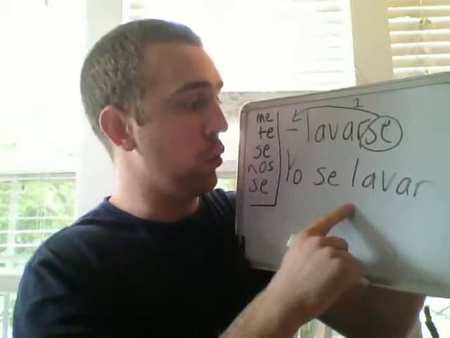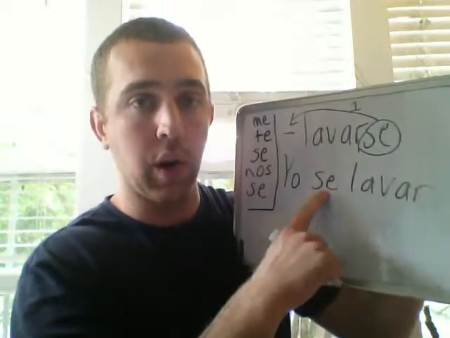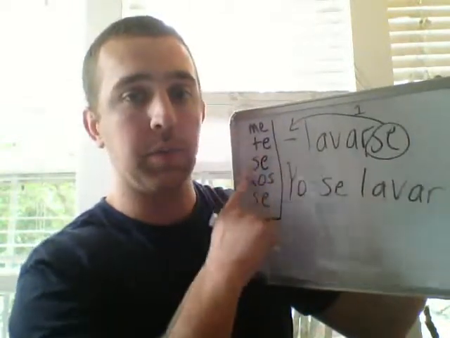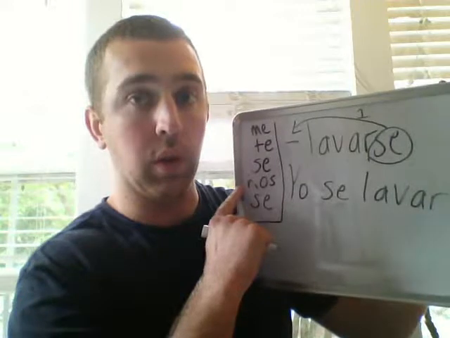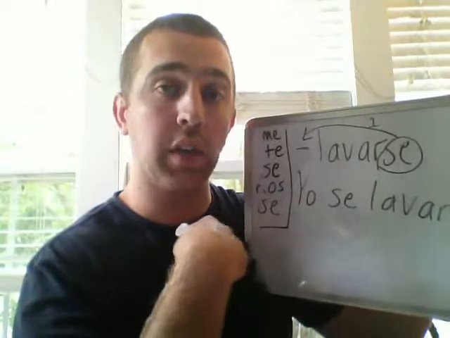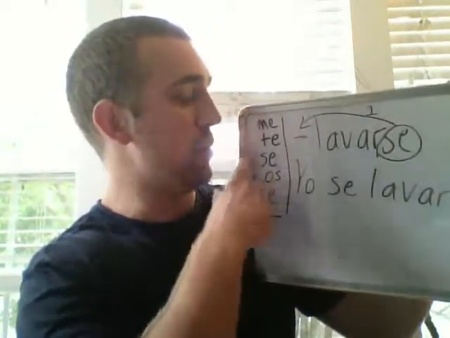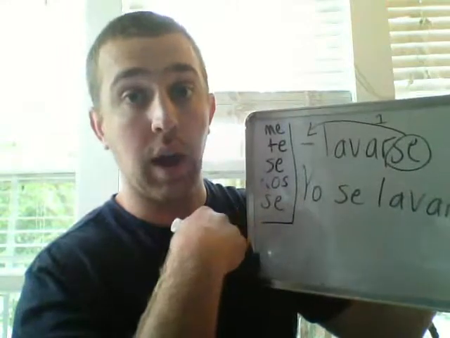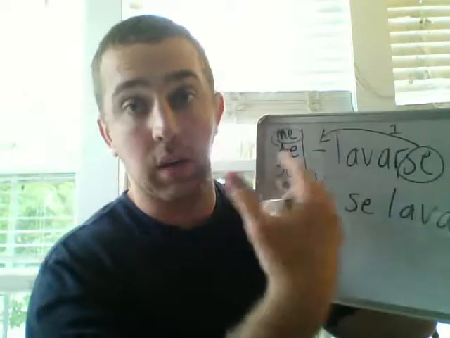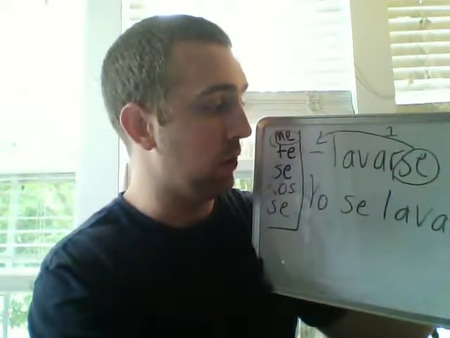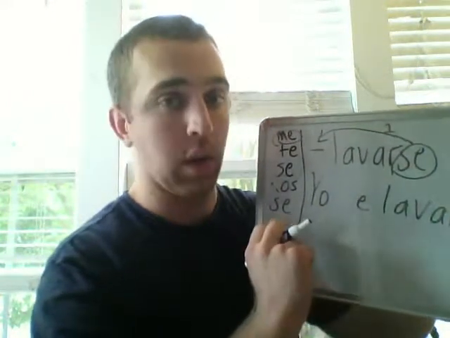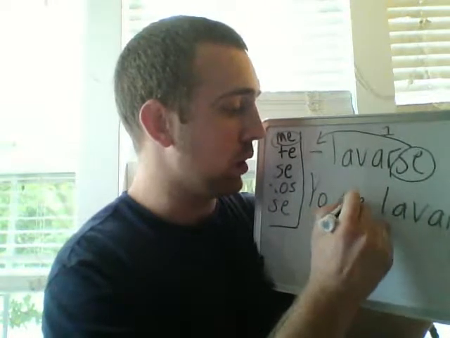Now, step 2 is we're going to deal with our pronoun that we just moved. We have our options here in our little box, and we need to choose one of those options that works with my subject. In this case, it's I. I'm the one doing the action. I am washing myself. So, which of these is going to work with I? It's going to be me right here, because me is myself, and that works if I'm the one doing it to myself. So, step 2 is I'm going to change this to an M.